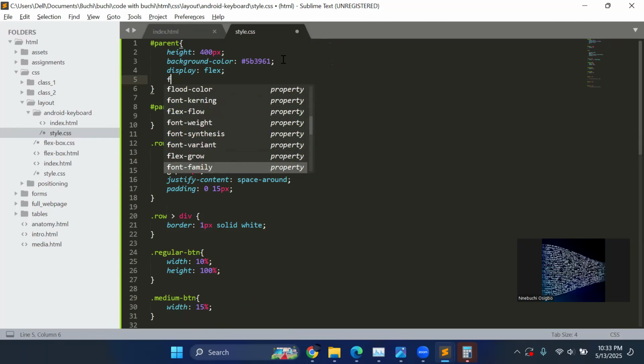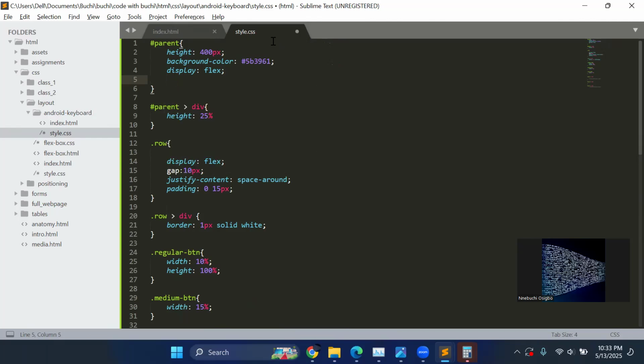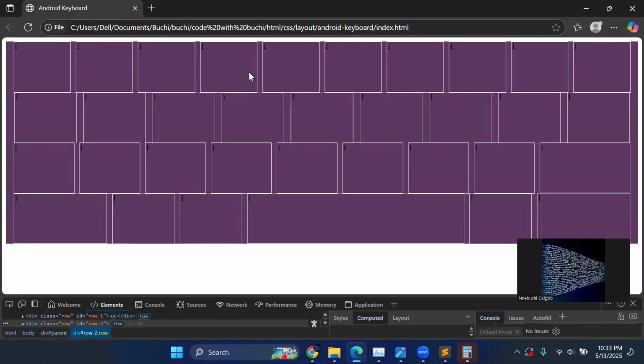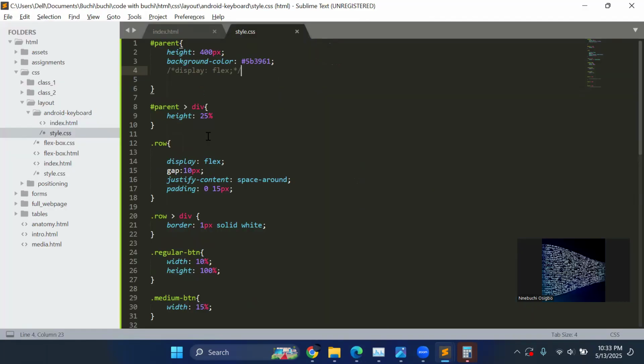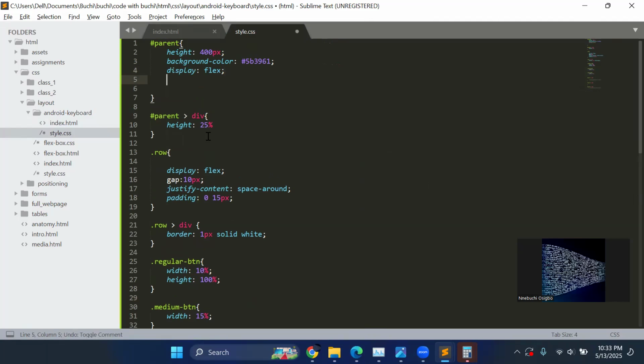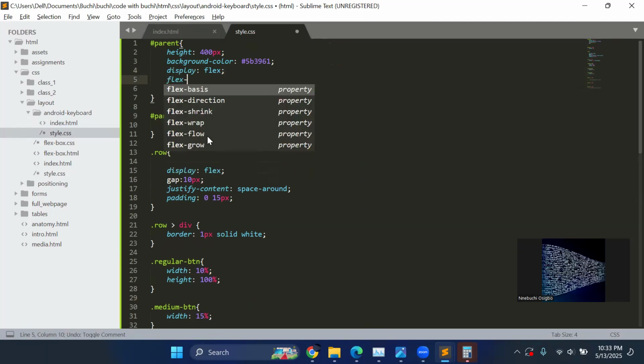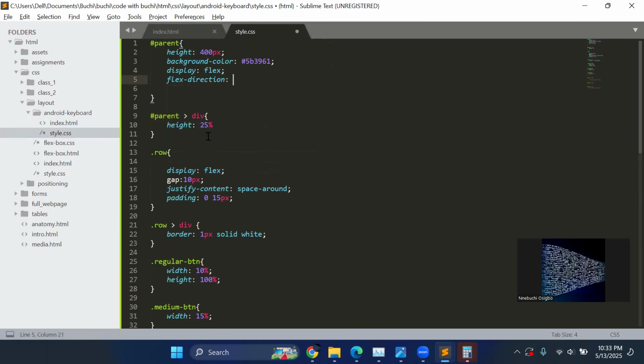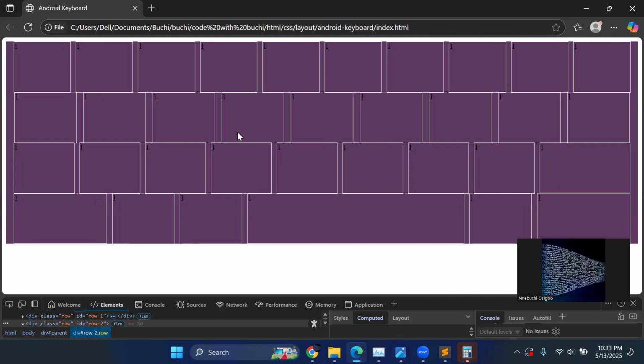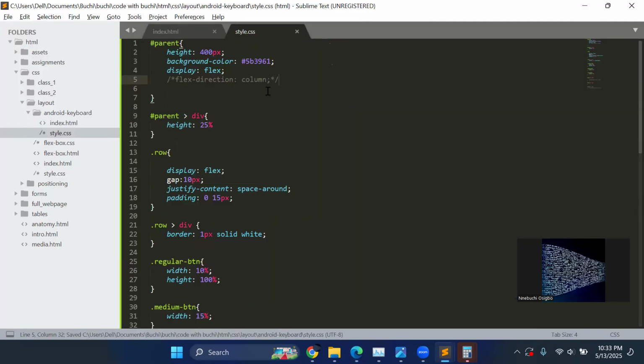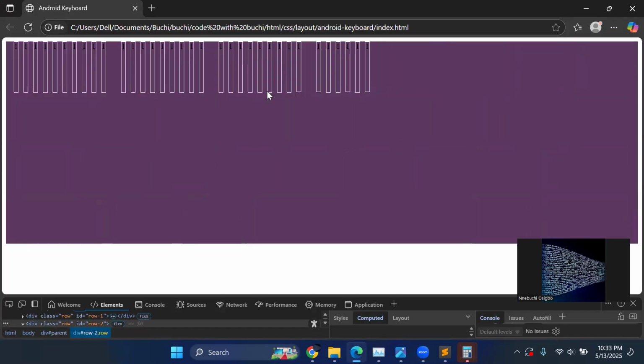Now what just happened? The parent, when I flexed it, what that means is that each of these rows is now a column. Flex direction column restores it back to this way. Without flex direction, it will be like this.